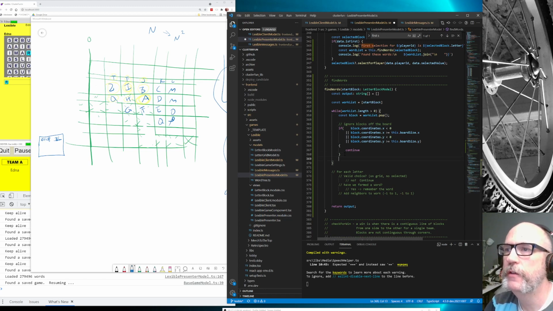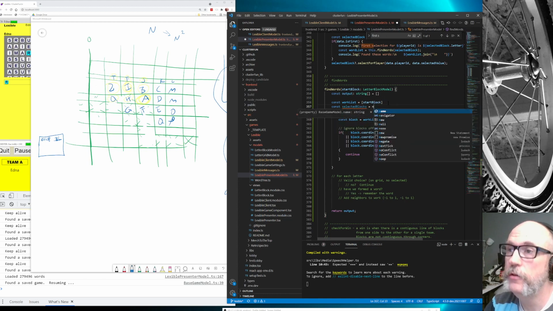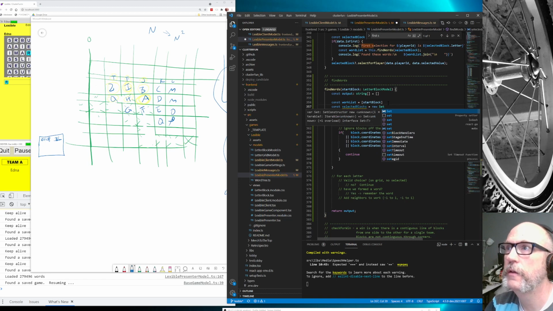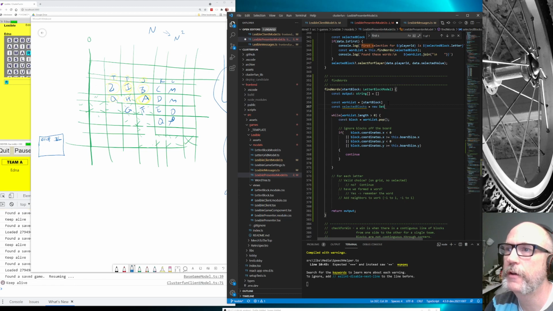Our other condition is if it's been selected. So we need to have a selected list. Const selected blocks is equal to a new set of type number. My HTML helper likes to add that junk there for generic types.